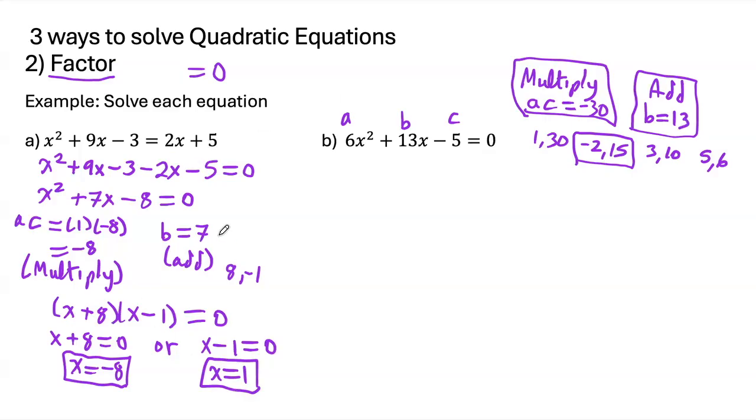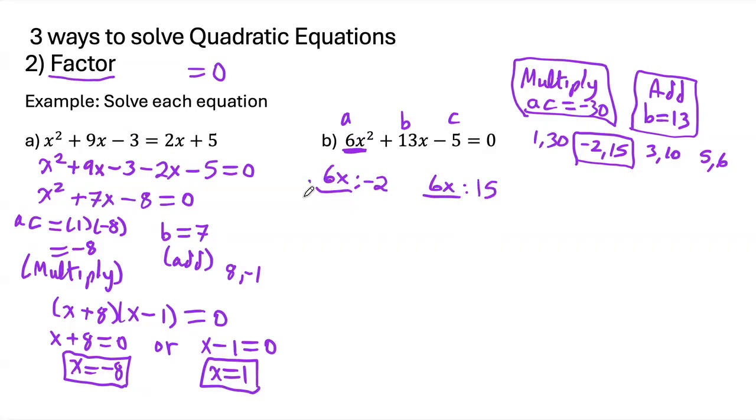It's not going to be as easy as this one, where you can just put your numbers in the brackets next to the x. I'm going to show you the ratios. If you're not familiar with this, please watch my video on factoring complex trinomials. But I start two ratios with a 6x, and in my ratios, I use the numbers I've written down. So my first ratio is 6x to negative 2. My second ratio is 6x to 15. And I try to reduce these ratios without creating fractions.